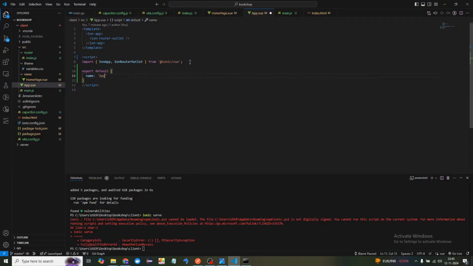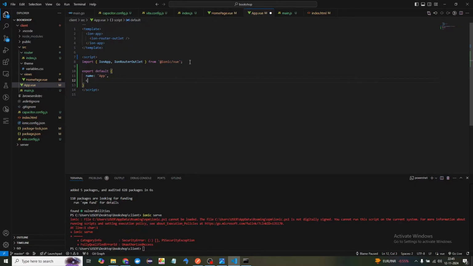So here I'll put the name of this file as app, so that when we are going for debugging, this file will show with its name, right? So it will name our file in such a way that we can find it easily. That would be helpful, right?